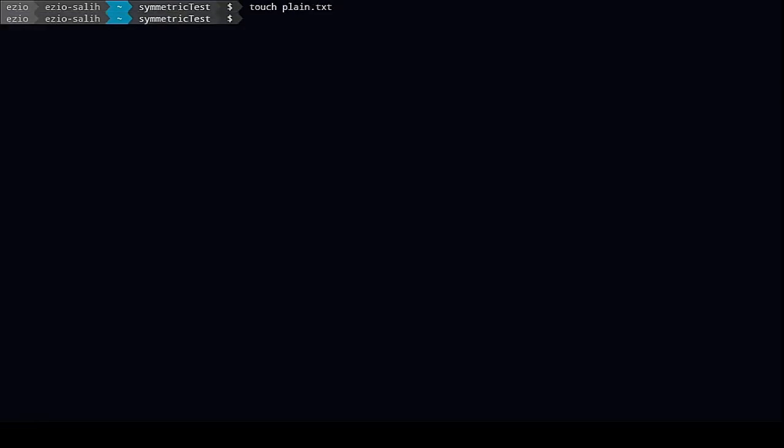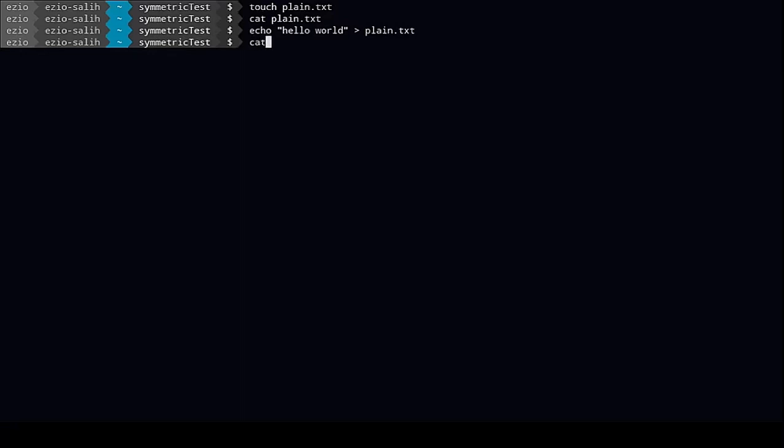Now plain.txt doesn't hold anything, obviously. It is empty. So we need to put some content in it using echo, and we will say hello world. Then we need to use the result of the echo command and put it inside this file, plain.txt. Now let's check the content of plain.txt again. It contains hello world.